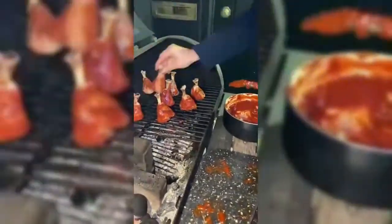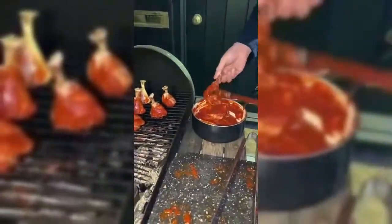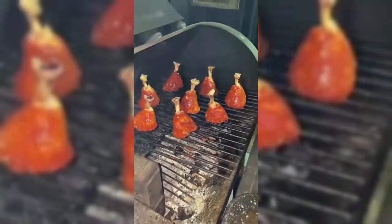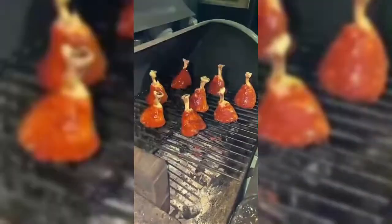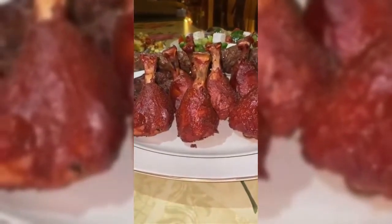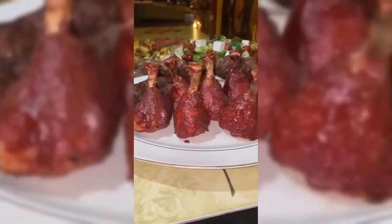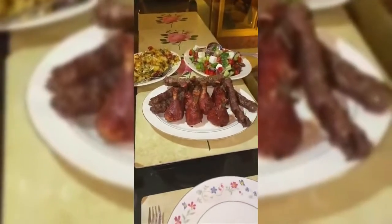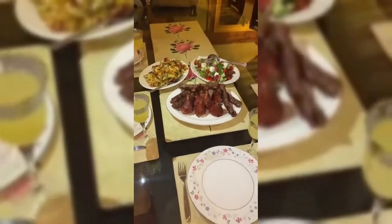Put your oven at about 120 degrees celsius and every 10 to 15 minutes just apply a thin layer of your glaze. And that's it — it's a very simple recipe, a very simple dish, and it has fantastic, incredible results. I really hope you guys give this one a try, and if you do, tag us and let us know — we'd love to see what you're coming up with. Take care!